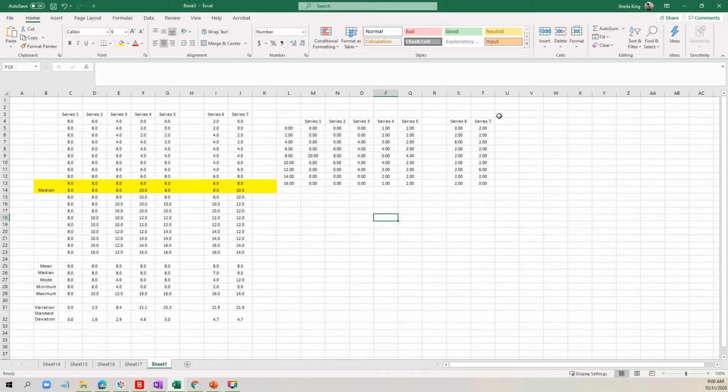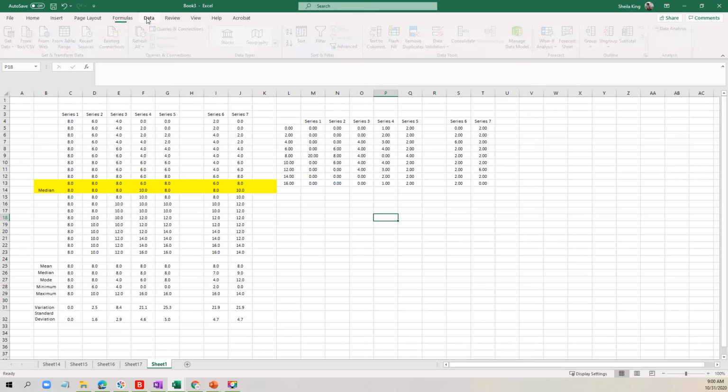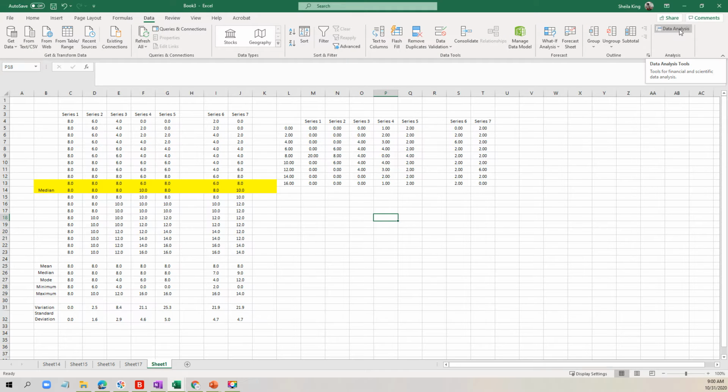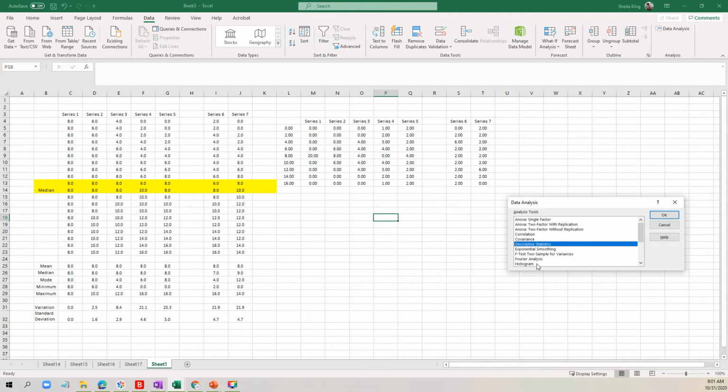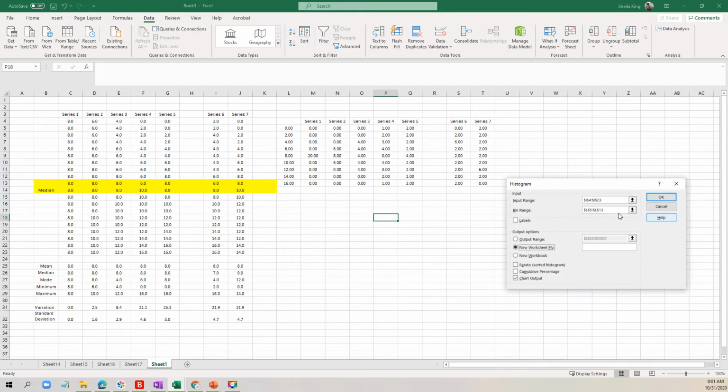Another way of creating is called a histogram. And that's really the same thing as the bell curve that we were doing. And so you can create bell curves out of your data. So go back to your analysis pack and we'll go down to Histogram. Hit OK. And we'll select a data set.